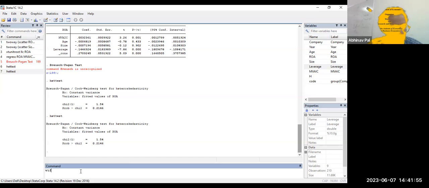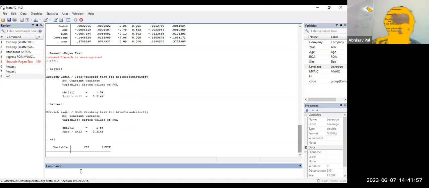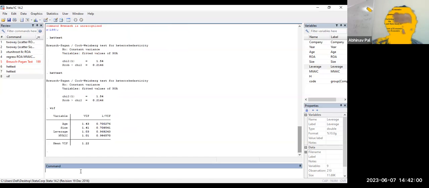When you run this VIF, you will see it is only running on your independent variables. Can you guys see the result for VIF here?